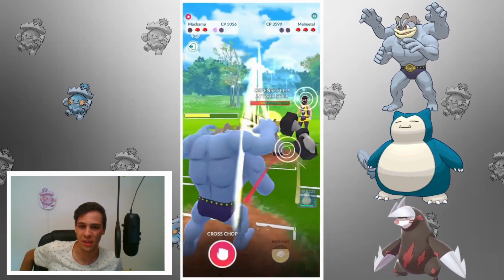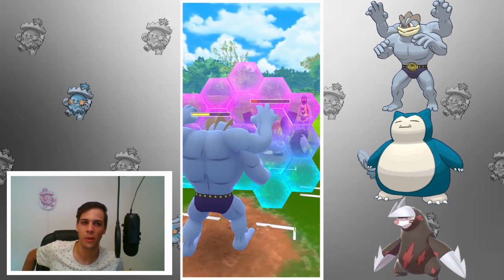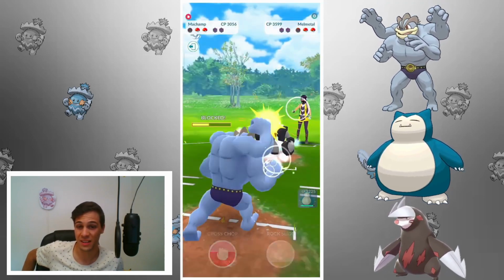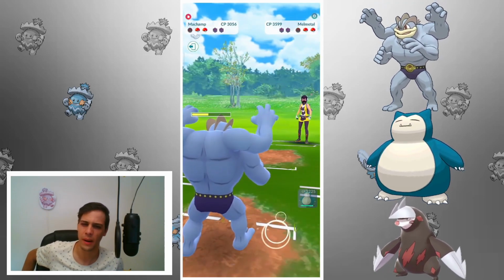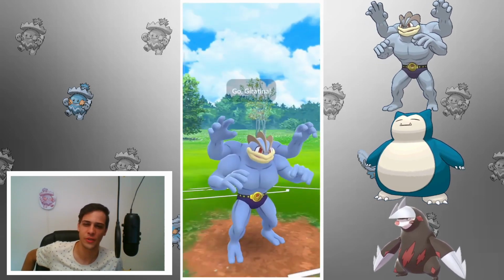They superpower once. Yeah, look at that. Already just 50%. I'll be able to take the next one. But if I had not thrown that superpower, I would have needed to throw a cross chop into this Melmetal. Because I don't want to take the third. Actually shield up right there. Is that the right move? Maybe I should not have shielded.